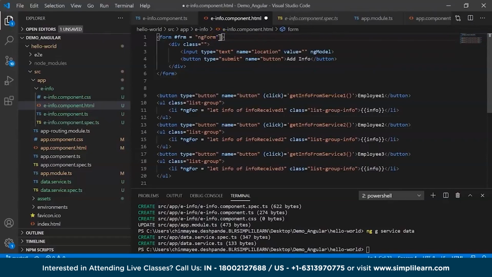So here I'll say ngSubmit, and I'm going to call the method updateInfo, and I'm going to pass frm as the argument. And now let's save this and execute.